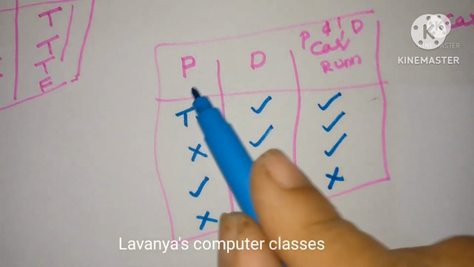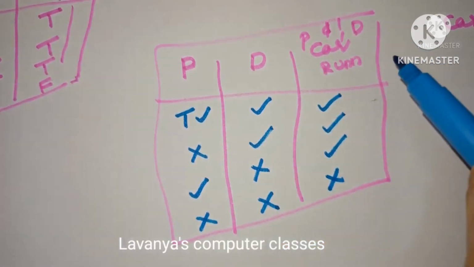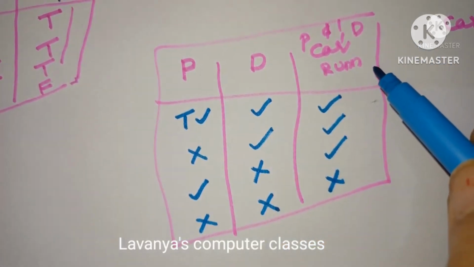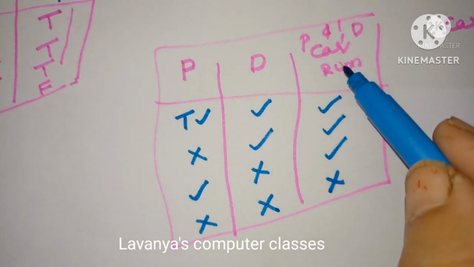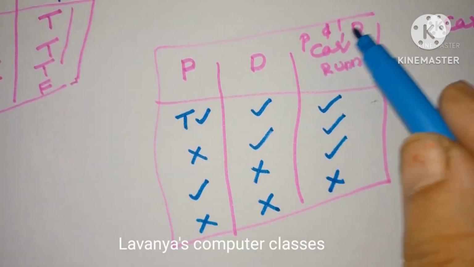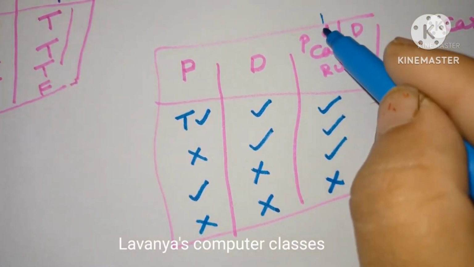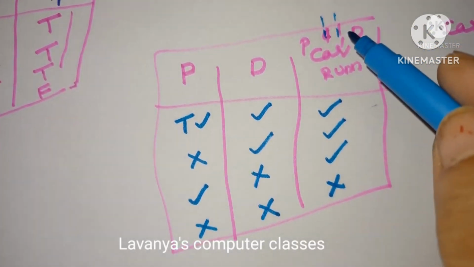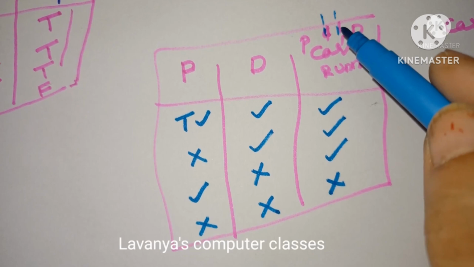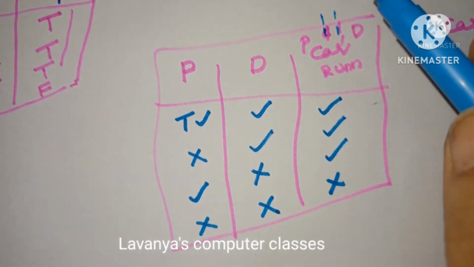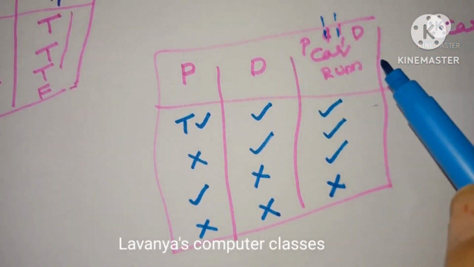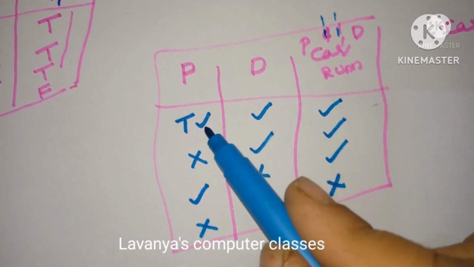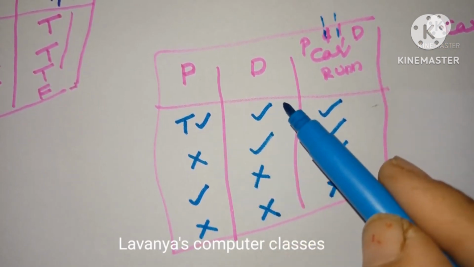First condition is petrol, second condition is diesel. The total result: is the car running or not? So how is the car running or not? Petrol OR diesel. Here OR is the pipe operator. Between these two conditions, we are using one logical operator, that is OR. Think it and write. Logical operator means thinking. How is the car running? Either we can use petrol or we can use diesel.